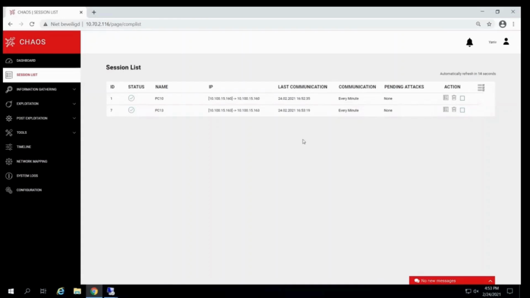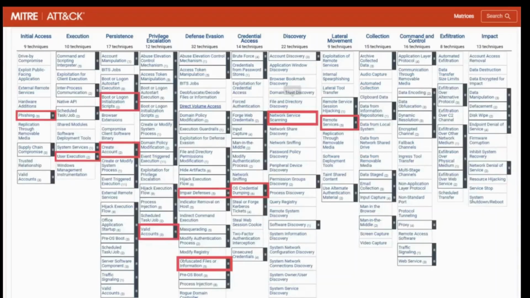Now that access to the system has been established, the attacker can get to the sensitive information that they have come for. They do this by collecting screen captures. The malware in this APT uses HTTP application layer protocol for communications and for file and data transfers. The attacker steals data by exfiltrating it over an existing command and control channel. Stolen data is encoded into the normal communications channel using the same protocol as the command and control communications.